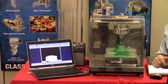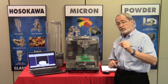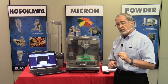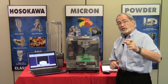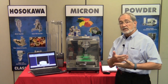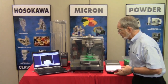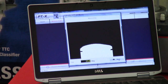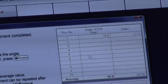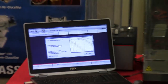Now, if you recall what I mentioned previously about the averaging, if you look on the chart, which is a similar chart to the angle of repose for the angle of fall, that will average up such that it will look at that angle as being 20 degrees and give you the corresponding index, which will be displayed on the next screen of the computer by simply pressing next. So in this case here, we have 19.8 or 22.5 index value.